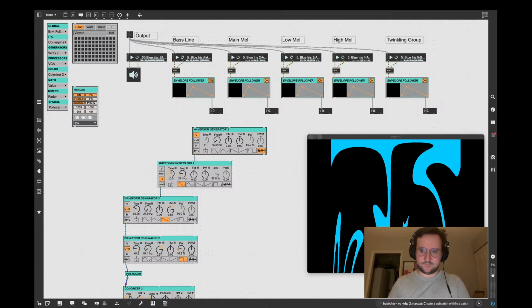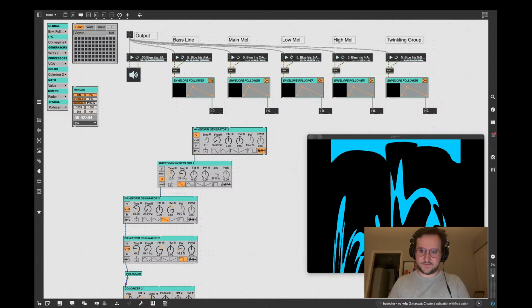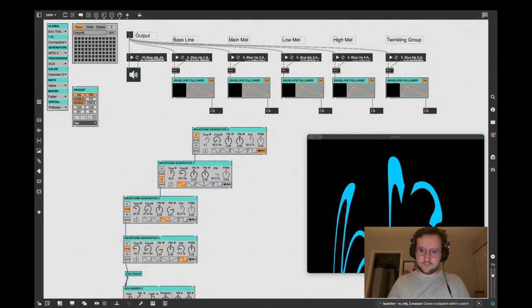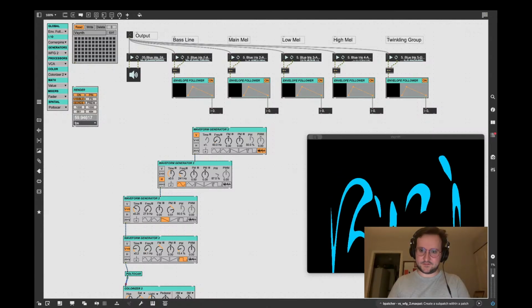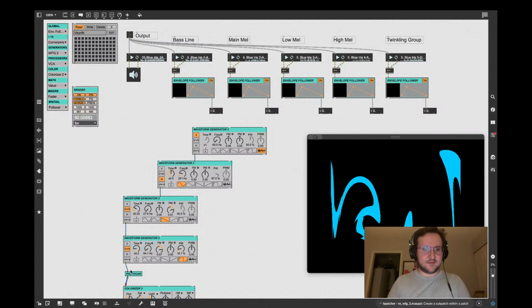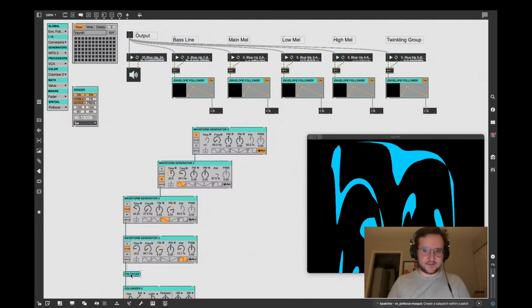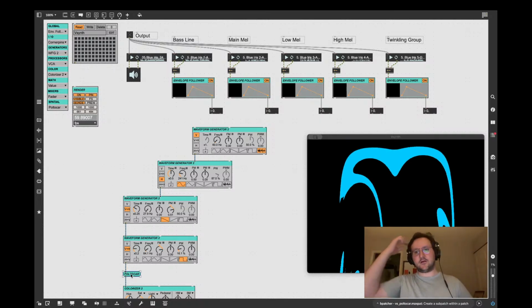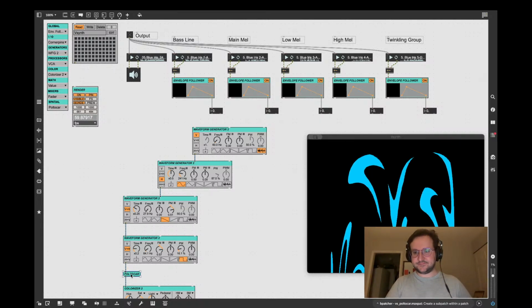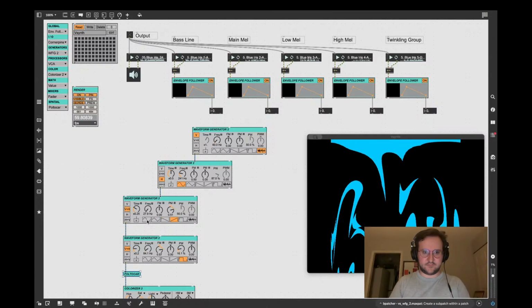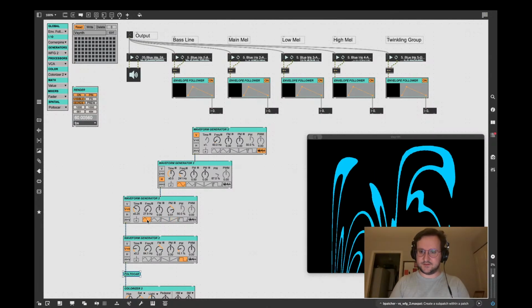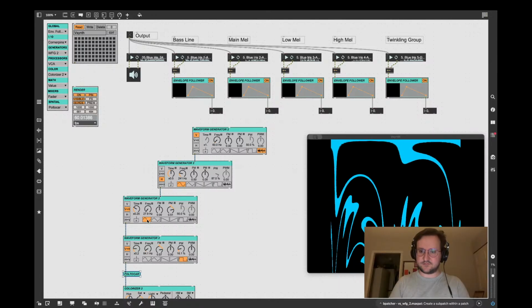You know what we might end up doing? That seems to have done, nope, not quite. What we might end up doing is just zooming in on part of this image. I think this is looking kind of nice though. I just want to play around with a couple different waveforms and try to find the one that's the most flowery.